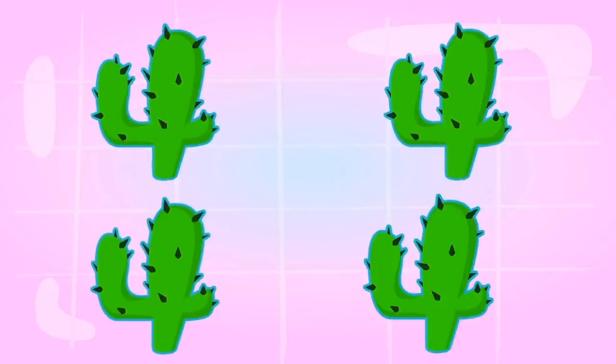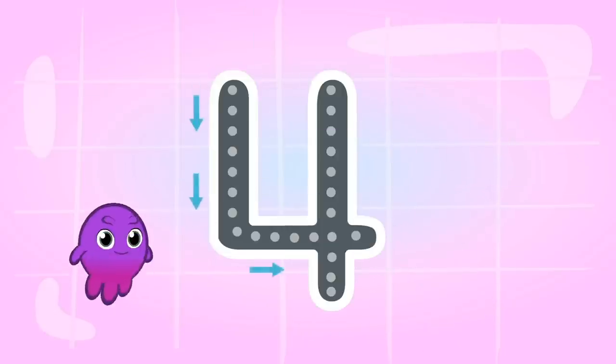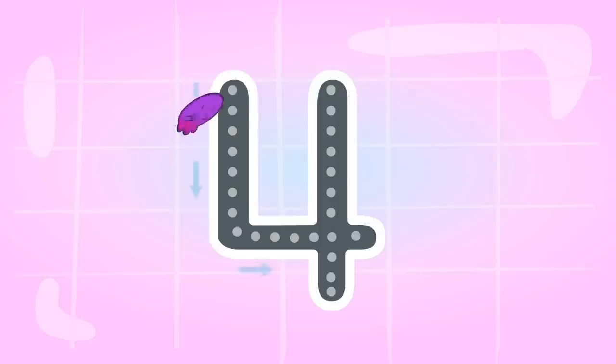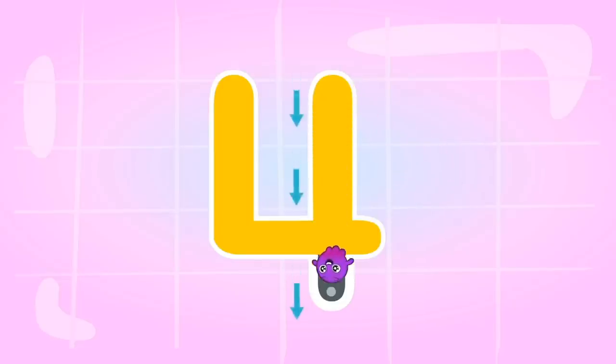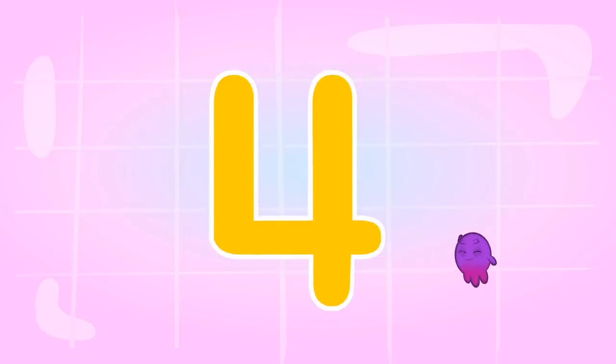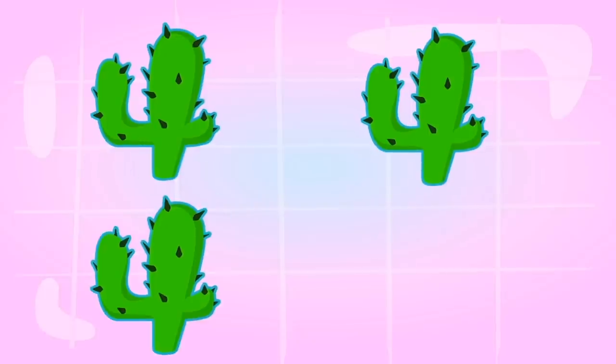1, 2, and 3 butterflies. 4. Do you know what it looks like? A cactus, right? 1, 2, 3, and 4 cacti. Shall we write it down? This time it's a little harder, but you can do it. We go down in a straight line. Now we continue to the right and look. Lift the pencil and move it over here. And now we make the line down. That's it! Number 4. 4 units.